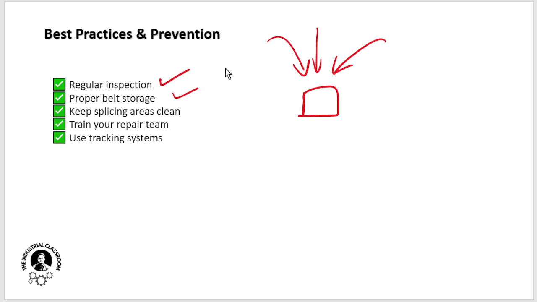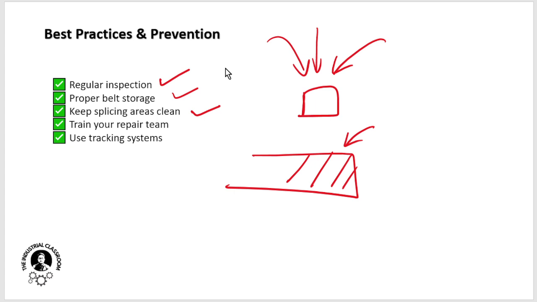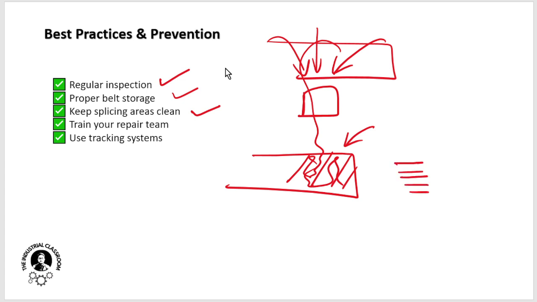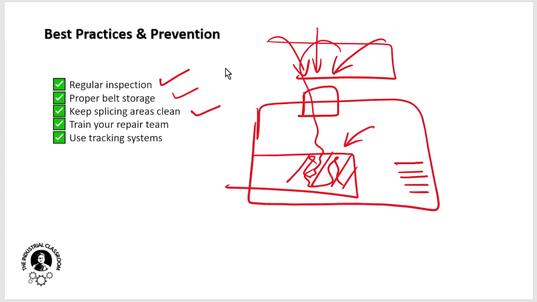Remember. Next, keep splicing areas clean. Where you are doing the joint, you have applied the solution, and a nearby conveyor is running with full dust settling on this jointing surface, it will ultimately lead to belt failure. Remember, the splice areas must be clean. In the case of steel cords also, remember that they are properly dried before jointing, moisture is not there, and there is a properly covered canopy.